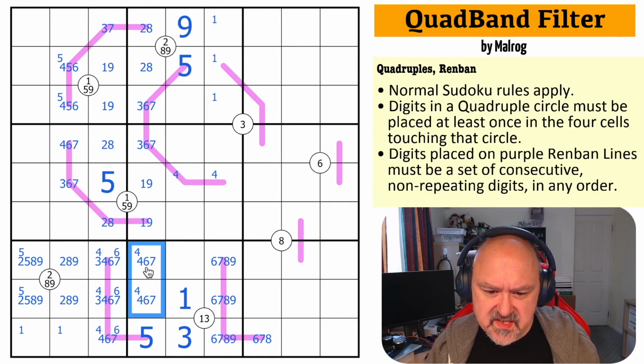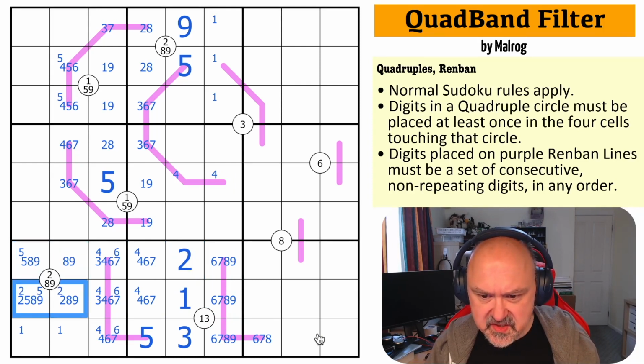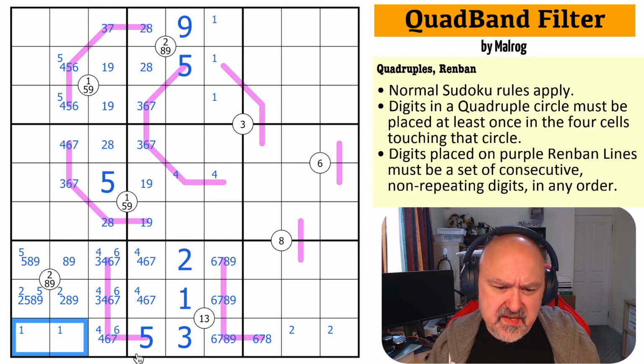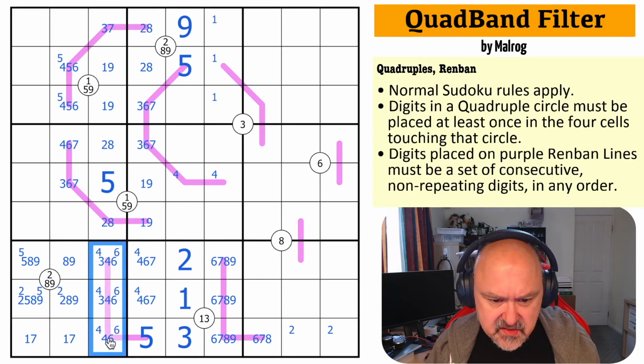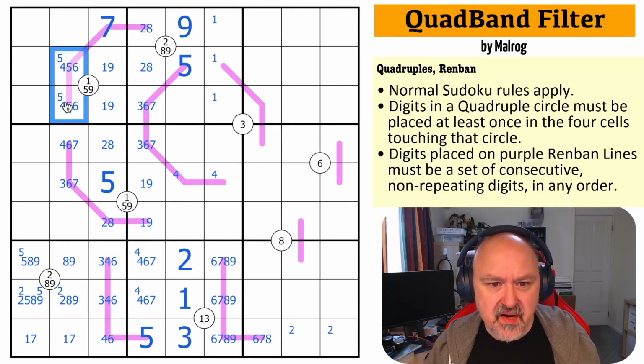So this is 4, 6, 7. 4, 6, 7, 8, 9. So this is a 2. Which means there's no 2 here. 2 is in here, which means 2 is absolutely down here. This is 1, 3, and 7. And it's not 3. This is a 1, 7 pair. So there's no 7 in here. This is 3, 4, 6, which means that's 7. So there's a 6 on this line and no 4.